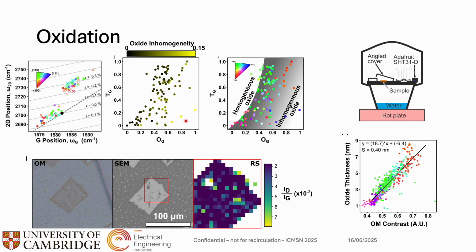And what that means is, for example, on copper 111, there are some regions that are very heavily oxidized, and we find this particularly at the edges, as you can sort of see in this non-copper 111 image. But in the central regions and intermittently, there's lots of regions that don't have any oxide whatsoever. So the standard deviation is very high. And as a result, some areas get transferred, but the vast majority doesn't. And this oxide inhomogeneity is sort of a metric that allows us to quantify what's going on in all of these hundreds of different orientations.